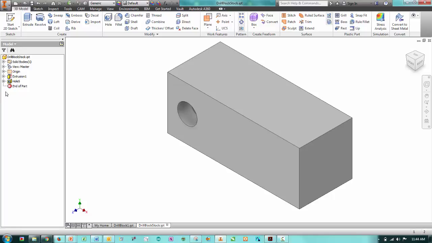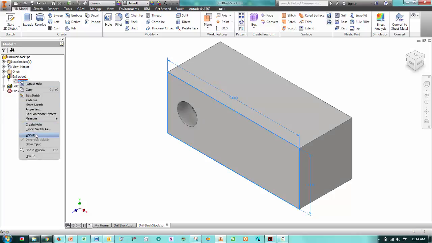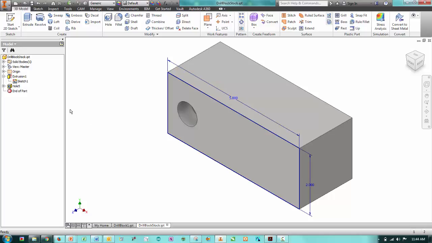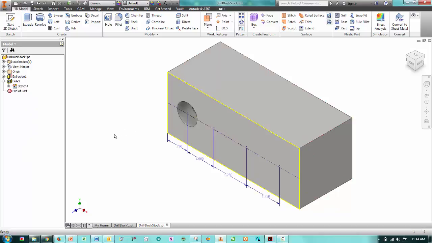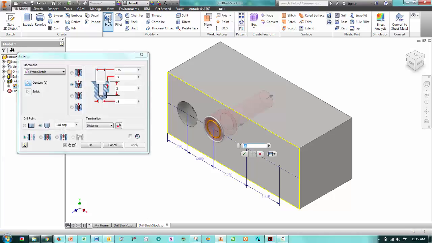Okay. Now what I'm going to do for this extrusion, there's a couple things. I'm going to put the visibility of the sketch back on, and that didn't work, did it? That's too bad. Let's put the visibility of this sketch. Yeah, sorry about that. That was the extrusion of the entire structure. So if I right-clicked on the sketch under the hole 5. I had made 4 before, and I got these to appear again, so let me see if I can pull that off again. So I'm going to click on that one, and then click hole, and it took that one.